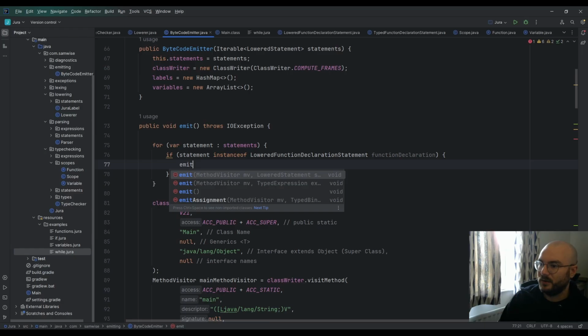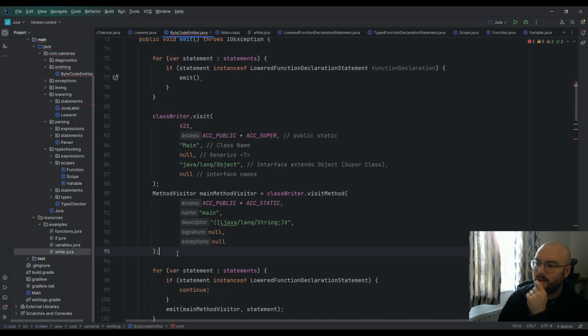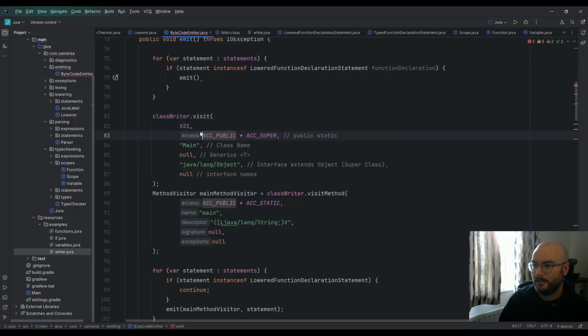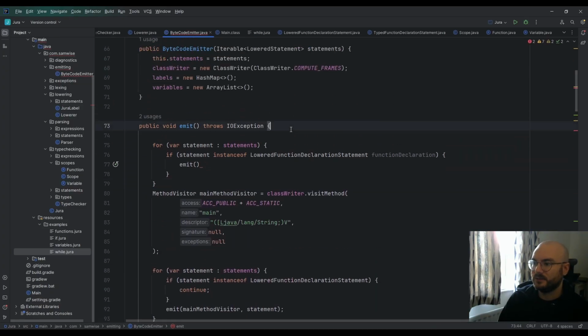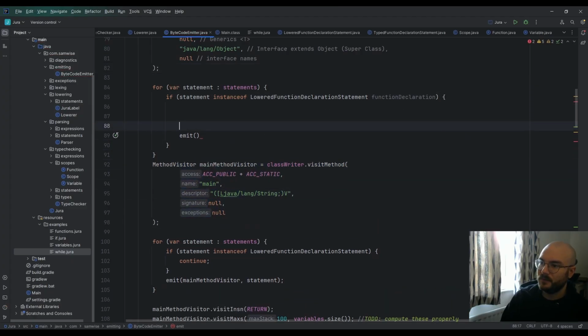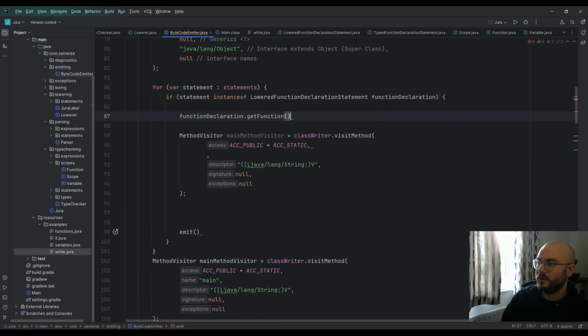So then we just say, emit... no, let's do it like this. So this is visiting the class, so we'll leave that above. This is visiting the main method. So we basically need to do this for this function. So the name is, let's get the function out of it.